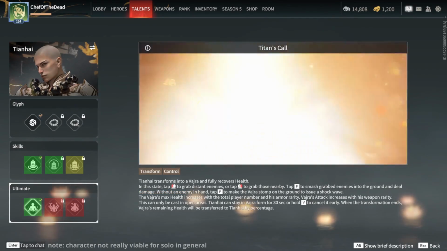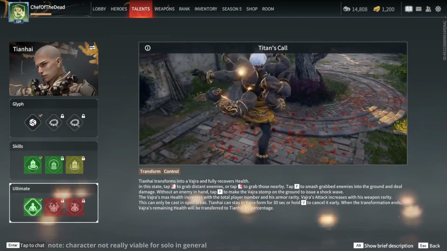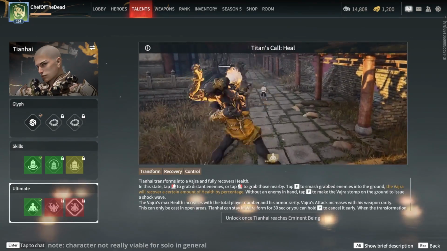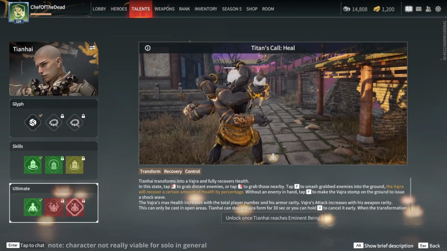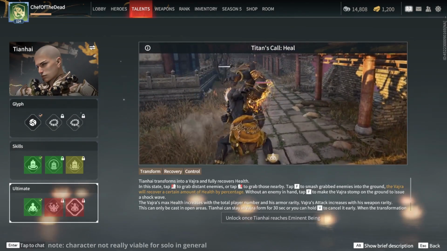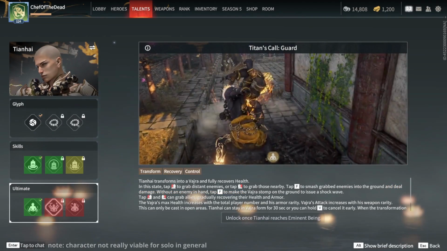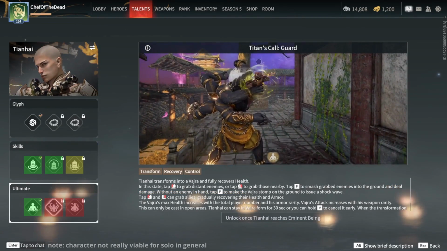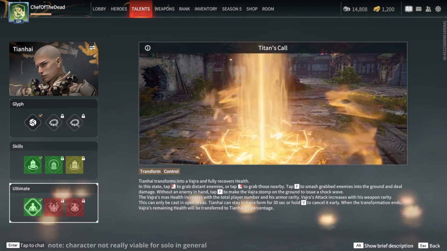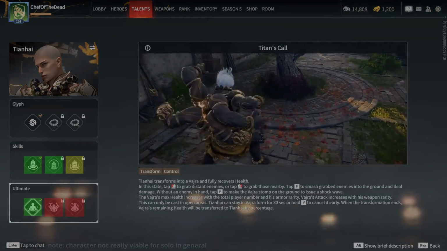His ultimate will transform you into the Vajra, giving you a grab and stomp attack, along with a renewed enlarged health bar. U3 comes with the extra benefit of healing you upon a successful grab and smash, but it has the caveat of granting the Vajra weak points, which people can target to melt your health bar with a ranged weapon. U2 also has the weak points, but with the capability to heal teammates, making it pretty useless in solo. V1 has no extra effect, but it doesn't have the weak points, making it definitely the best one for solo.